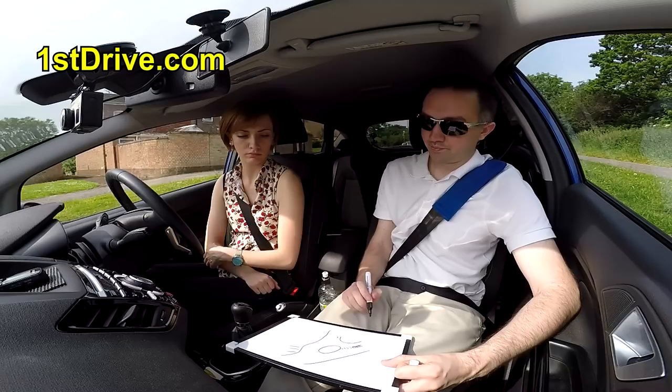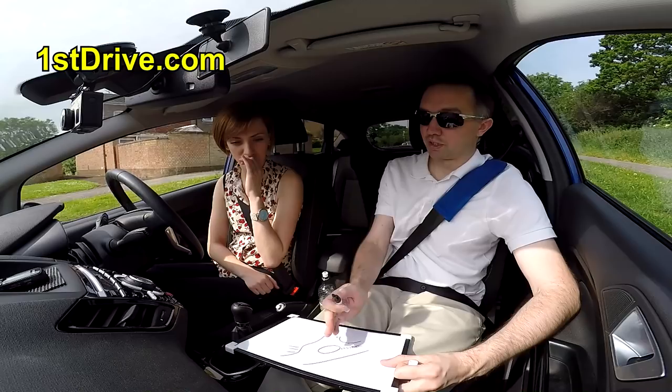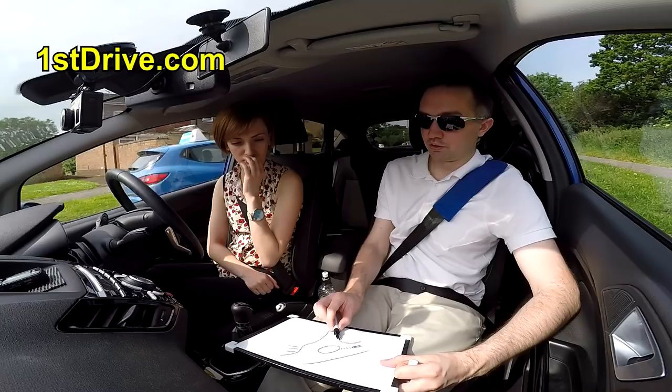This way? No. Over there. So there's only a left and a right on this one. It's not like most roundabouts. You could call it head right, whatever, it doesn't matter. Whatever you call it, so over that way. But what do you have to do on those lines as you go around?